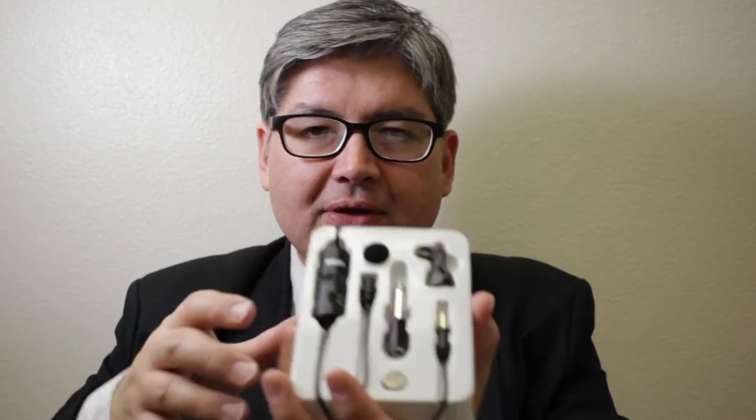So here is basically what you see. Most of the little windscreen fell off, but there is what it looks like. We have basically some type of holder, the little wind sleeve, the microphone of course, and then a quarter-inch adapter. And this is the winning thing right here — those three connectors mean you can actually use this on your cell phone. So if you have an iPhone or Android, basically any kind of smartphone, you could use that to record audio on it.